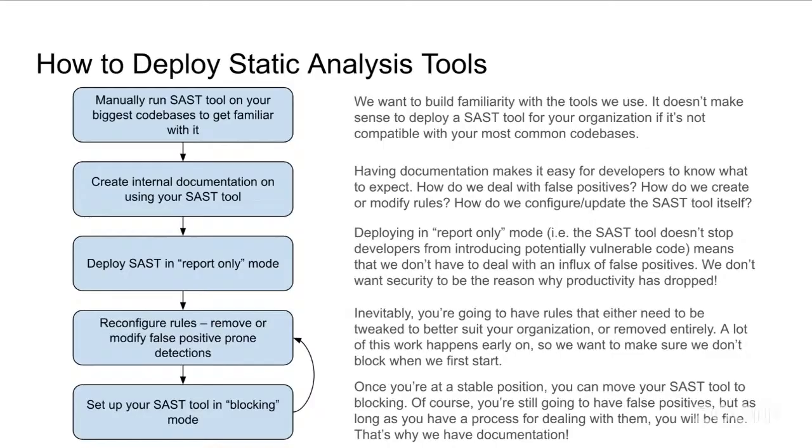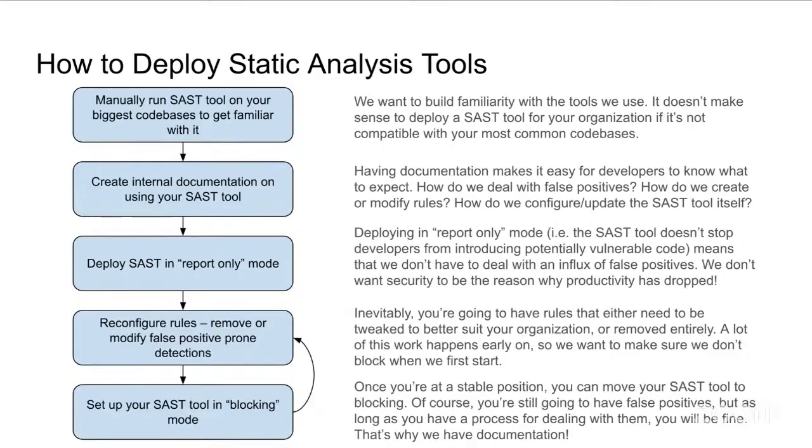A lot of what we've done at my job is we found that some of these Semgrep rules are meant for older versions of frameworks or libraries that we're not using. So what we do is we will update these rules to be more specific to our code. And then when you get in a good spot, when you see that there are fewer false positives, fewer findings, you can finally put it in blocking mode.